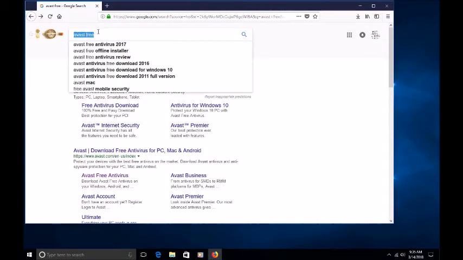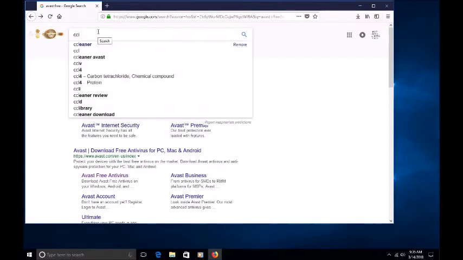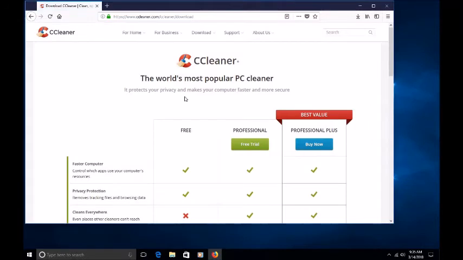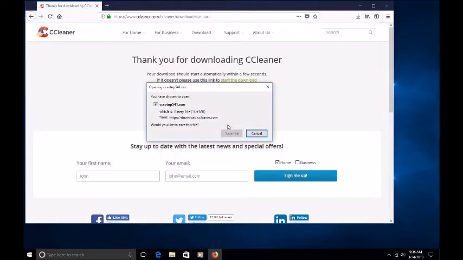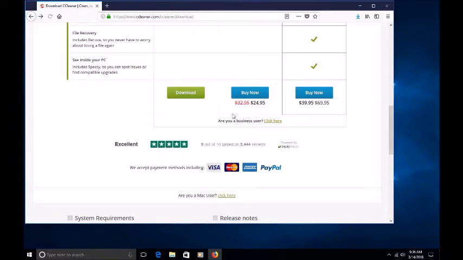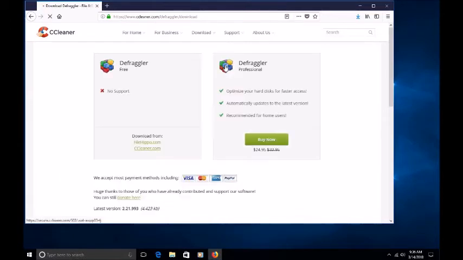Next one, we're going to go get CCleaner. It is a free tool to help optimize and tune your PC. And hit the first one. It'll be ccleaner.com. And go hit the free one, and it'll download. You hit download. Same thing, you go into your downloads folder and download this program, install it, follow the steps on the screen when it comes up.